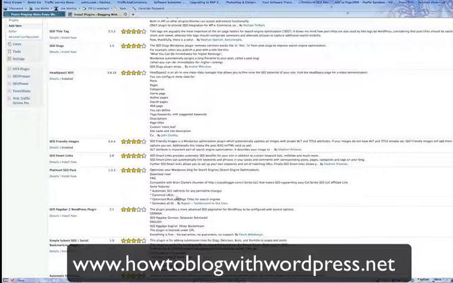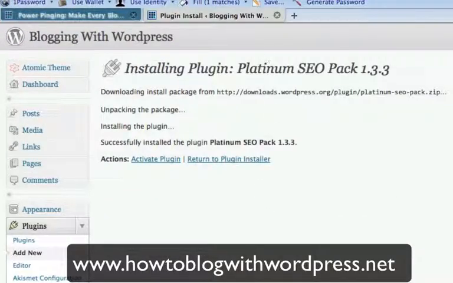You can usually go to the plugin site, and if you click details, that's where you'll go. Or you can click install now. If you click install now, I get a warning up here that says, do you want to install it? I'm on a Mac. I'll click OK, and it'll go away and install that.